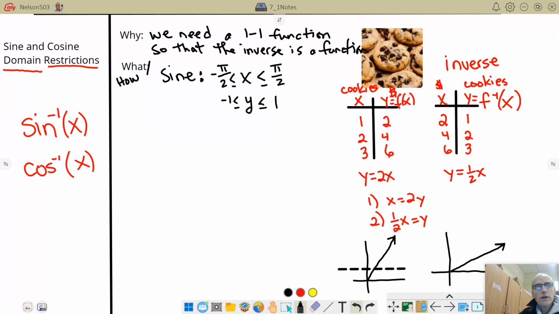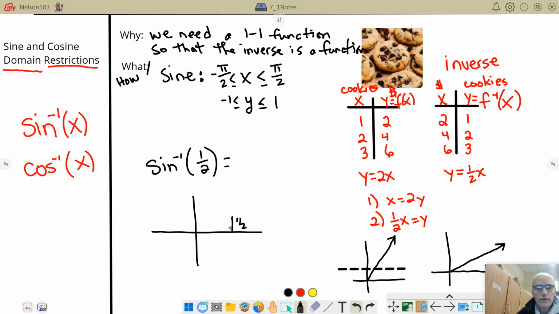So here's what's going to happen. They're going to say something like this: what is the inverse sine of 1/2? Let's think about our unit circle for a second. Where do we have a y value that's equal to 1/2? Well, that happens at 30 degrees, or at pi/6. So the only answer you're going to see on a computer or Desmos is pi/6, because pi/6 is between negative pi halves and positive pi halves for an angle.